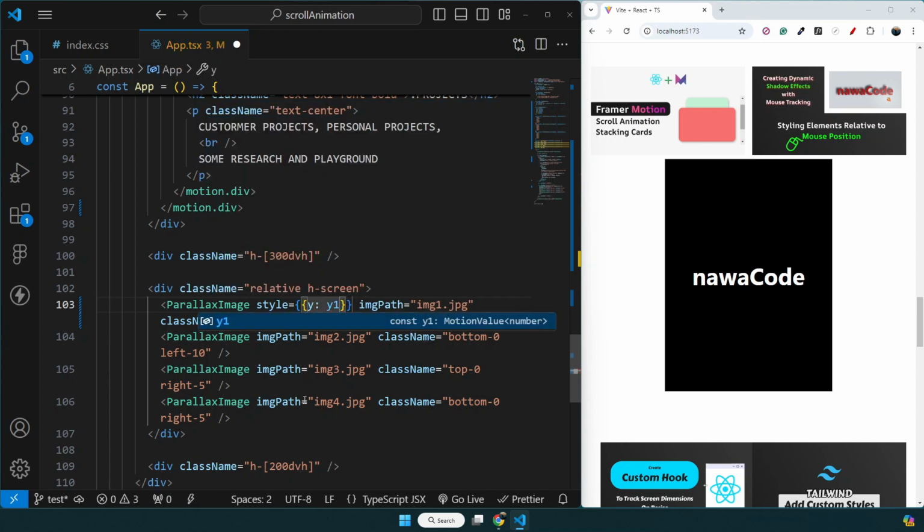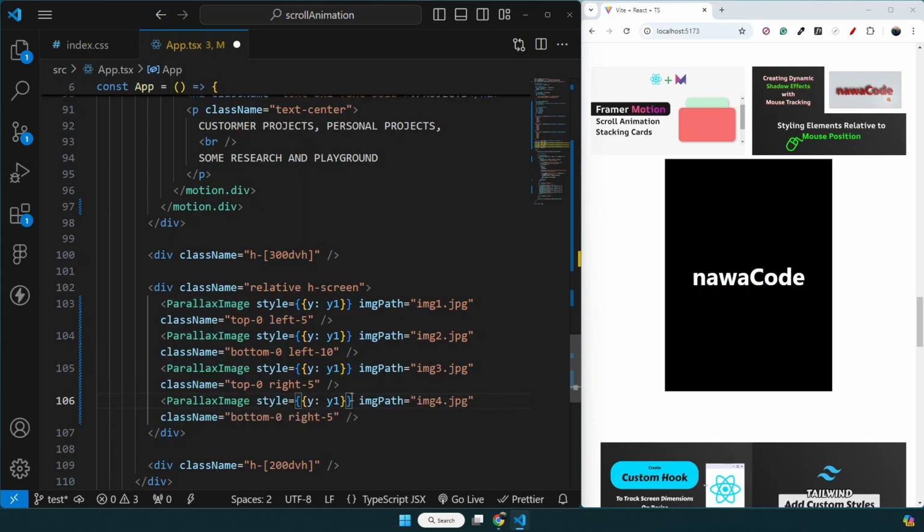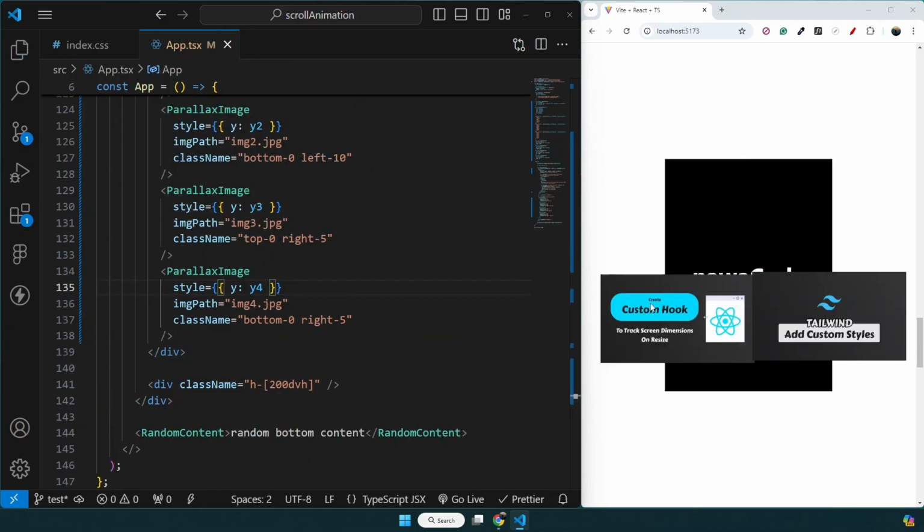Now we have to repeat all of this, Control C, and put it over here and over here. Just change this y to y2, this to y3, and this to y4 or something like that. Let's see if we get some transition or not.